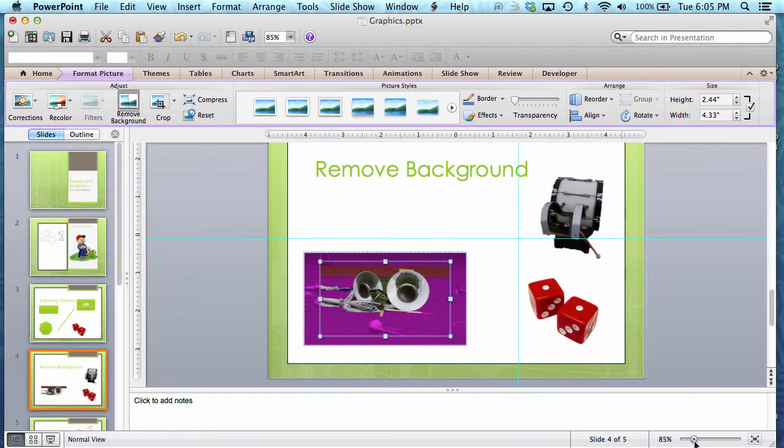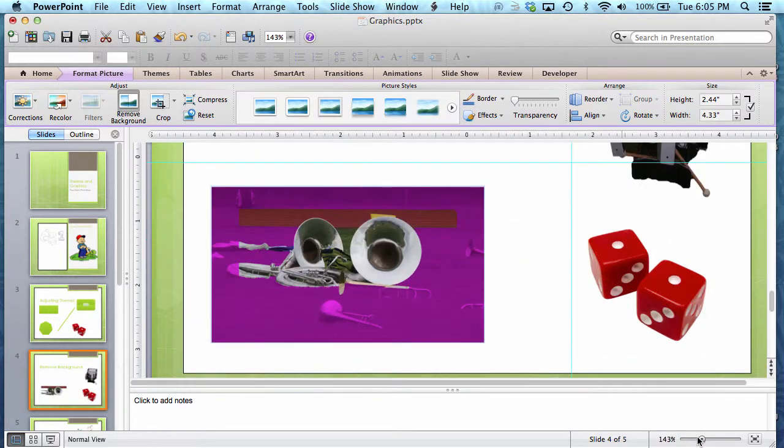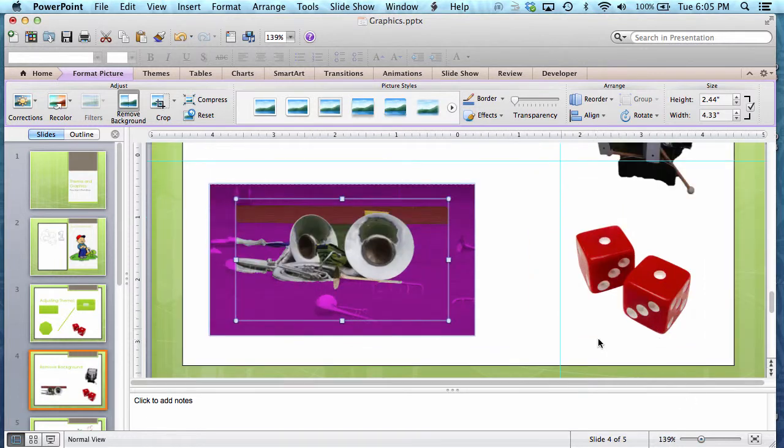Now this one worked a little bit differently because, again, there were two tones, and it wasn't completely sure what it needed to get rid of. Well, the first thing that I'm going to do is extend my desired area just ever so slightly.